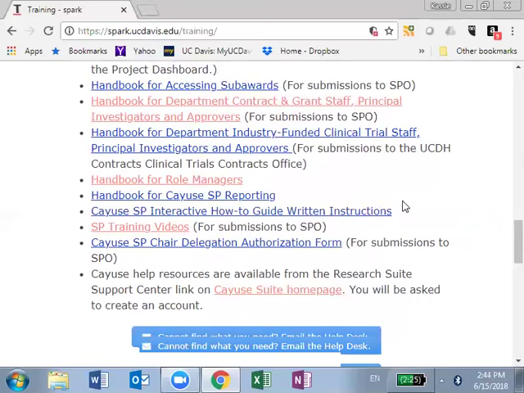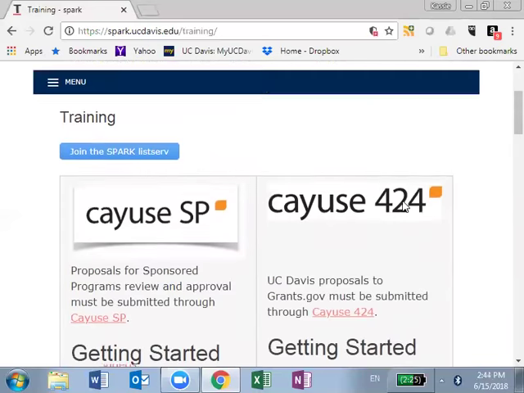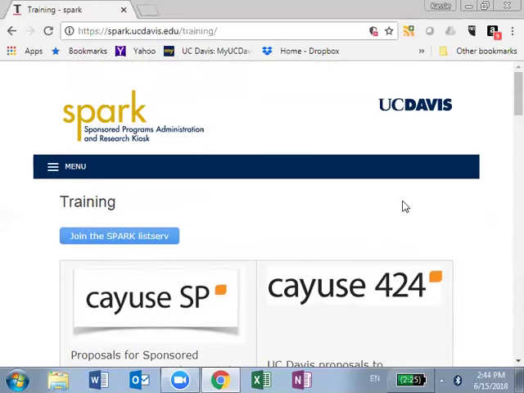Anything else? They might want to write down their number because that's what they should use to contact our office. The proposal number. Yeah. So when you're doing your IPFs in real life, make note of your IPF number, because if you contact the Clinical Trials Contracts Office for help, they're going to ask you what that number is.